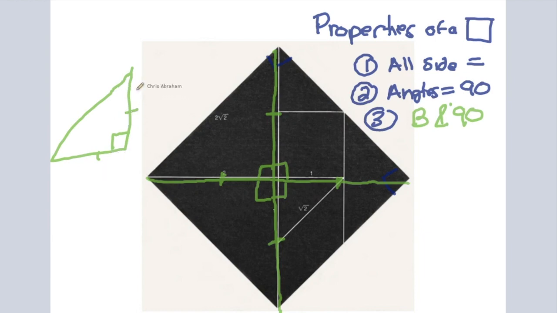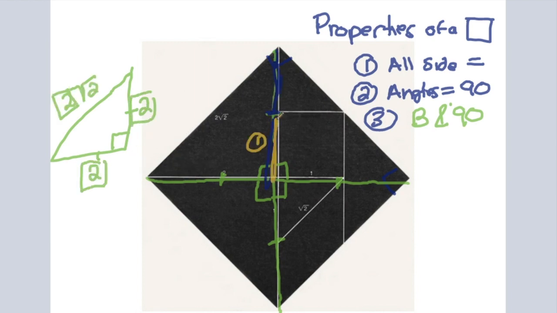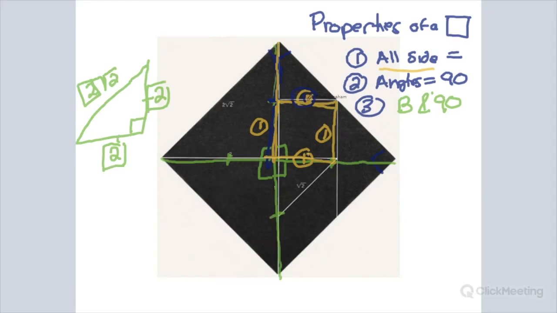So if I find out that this side here is 2, this side here is 2 as well. Well, it just so happens that there's a square in this shape. This square, we already know that all sides of the square are equal. That means that this is a 1, this is a 1, this is a 1, this is a 1, right? And if this is a 1, that's great. This is a 1 here. Well, then we also know that that little triangle has a 1 as well.